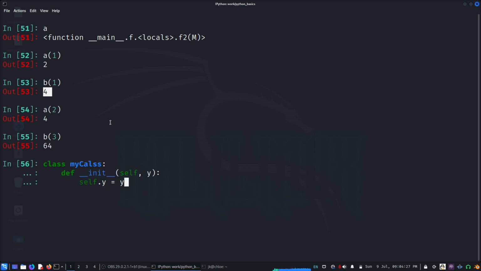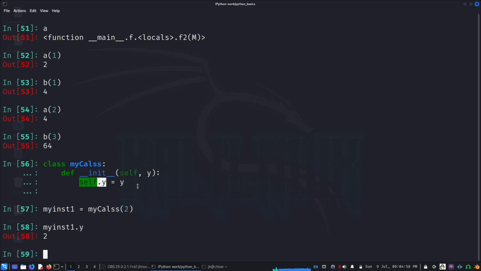We have already briefly seen classes, so we are only writing the init just to show the state retention. So my_instance1 equals MyClass, and I am passing 2, so that 2 is coming here, and it is attaching that y to the y. So my_instance1.y is 2, right?